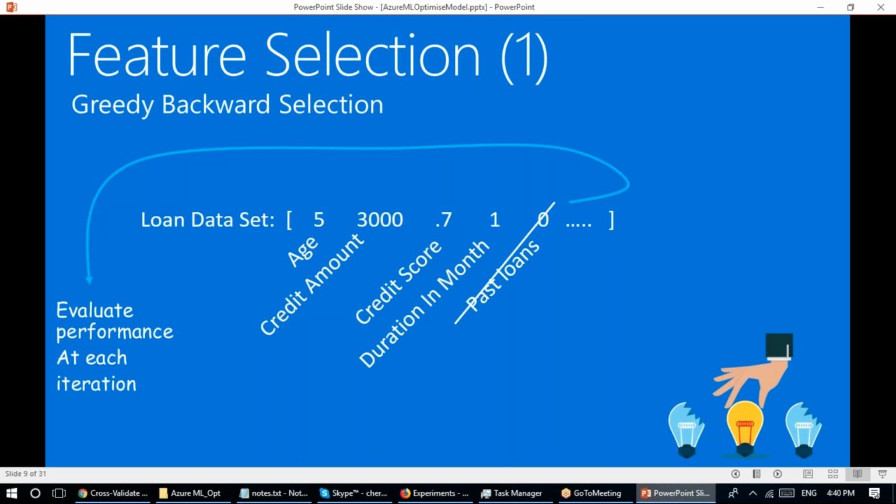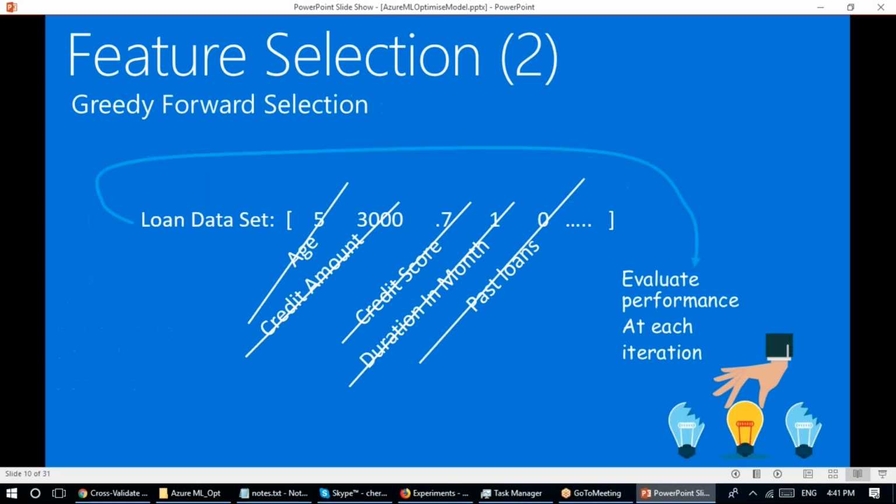So if you remove one column and you see that the accuracy went down, this means that this column was an important column and you probably want to put it back. That's the step, and you would go at each level to remove the columns to try to identify the performance of the features on the data set.